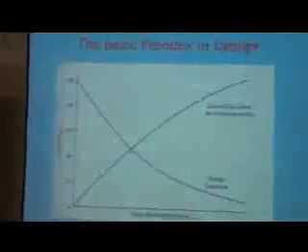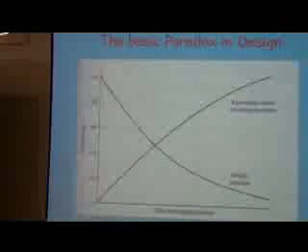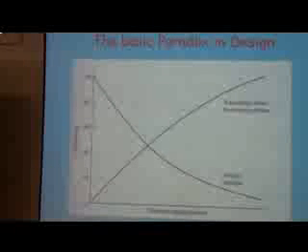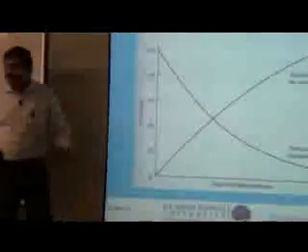Next slide please. This is the basic paradox in design, and also in life. On the x-axis again you have the time into the design process. When I enter into the design process, I don't know anything. When I start my design process, the design engineers are not masters of that particular domain. They have to learn. So initially they start with a low knowledge level.